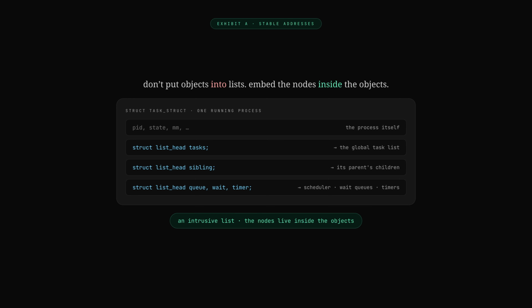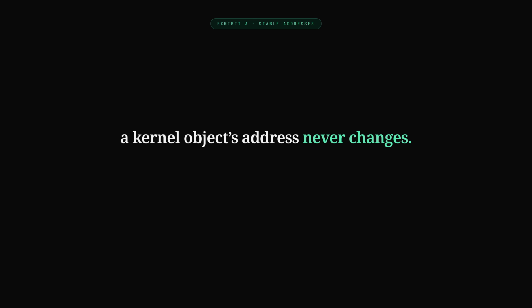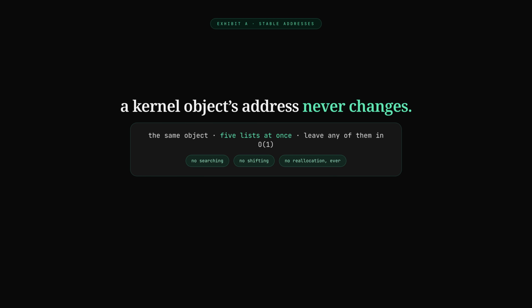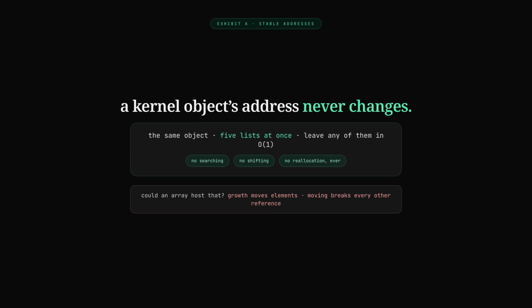This is called an intrusive list, and it works for one reason: the fact we filed away. A kernel object's address never changes, so the same object can sit in 5 lists at once and leave any of them in order 1. 2 pointer writes, no searching, no shifting, no reallocation, ever. Could an array host that?